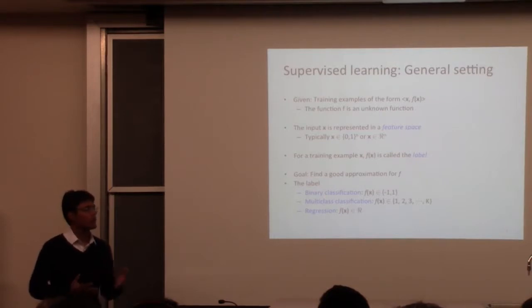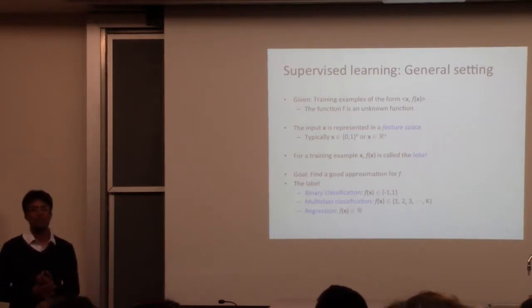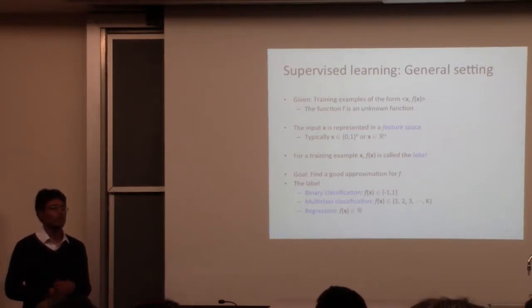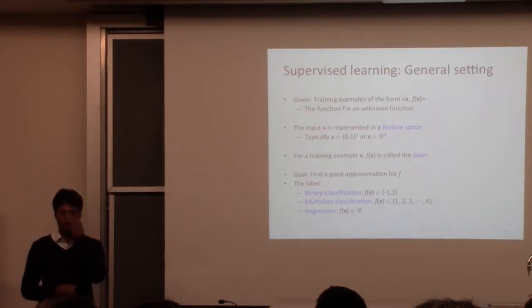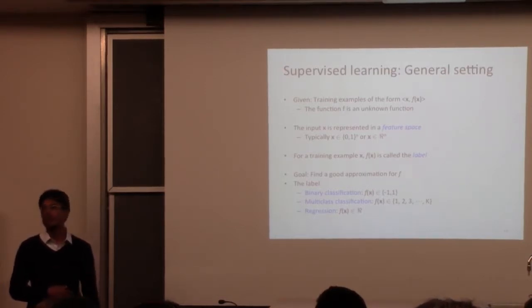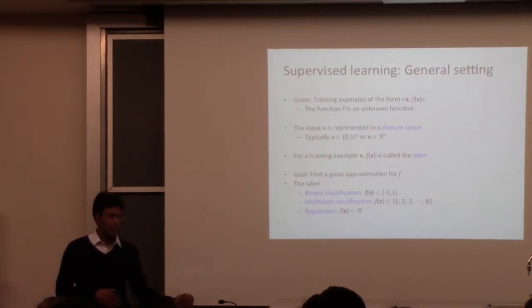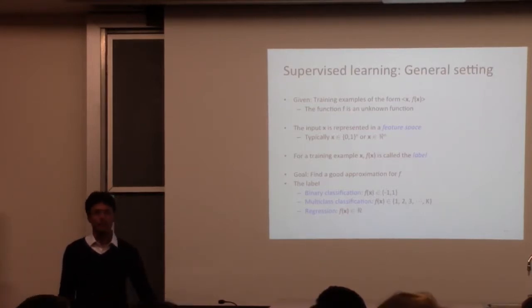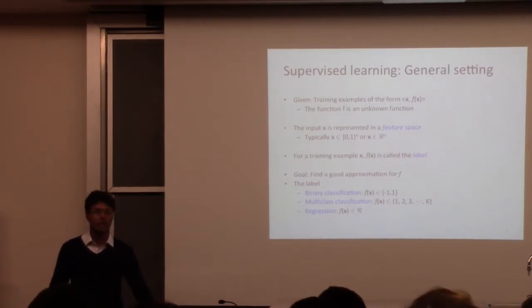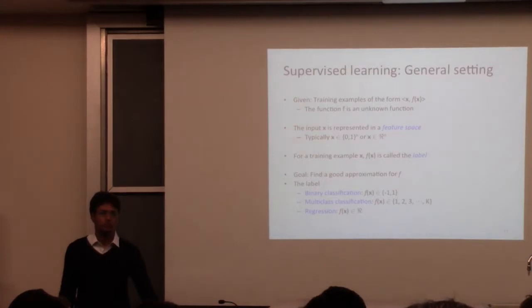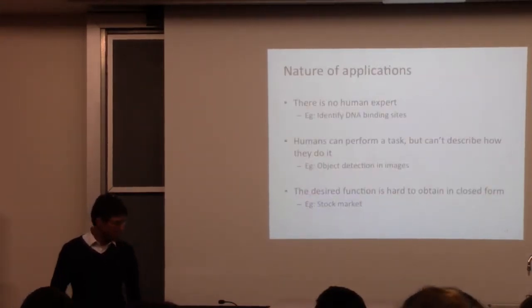And I'm hoping you've at least seen these names before at some point. At least the name classification, maybe not in machine learning, just as an English word. But binary classification, and in general, this sort of a setting is actually very commonly used. It's probably the most dominant setup that people use when you say machine learning.